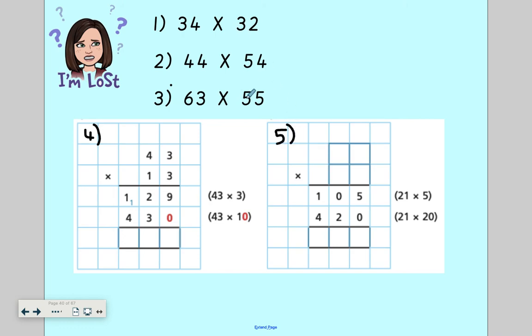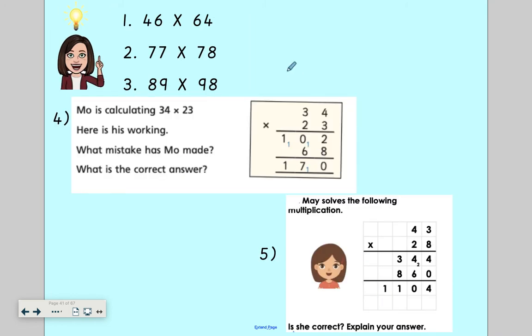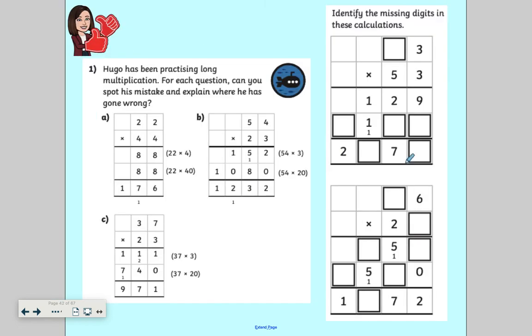So I want you to do exactly what we've just done for those 3 questions, and then the same again for 4 and 5. If you're feeling all right about those, straight away you're going to go on to some more questions. Just make sure you are getting that formal method written out correctly. Then you're going to go on to number 4, okay, and explaining what Mo's done wrong. And again, we've got the word explain at the bottom here, so making sure you are doing that as well, please. We have the mastery questions as well, so making sure you are having a go at these where possible.